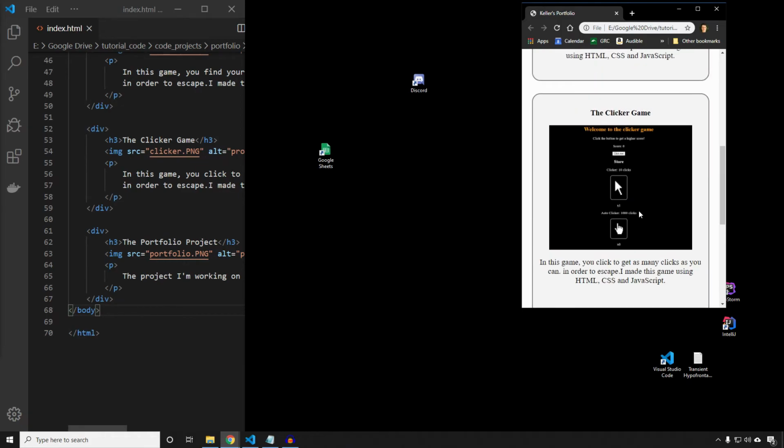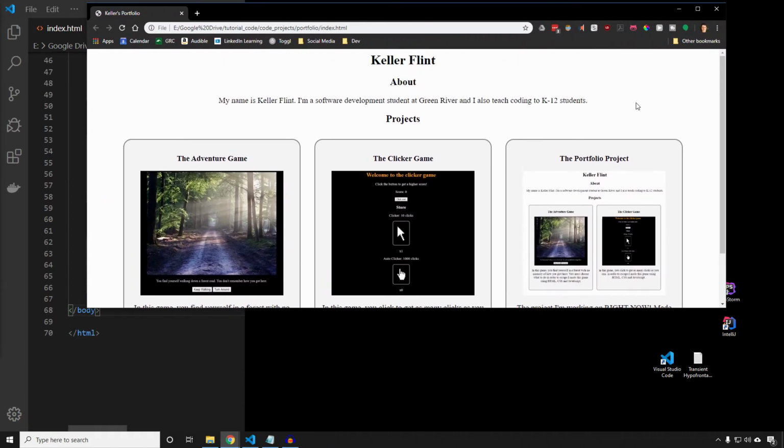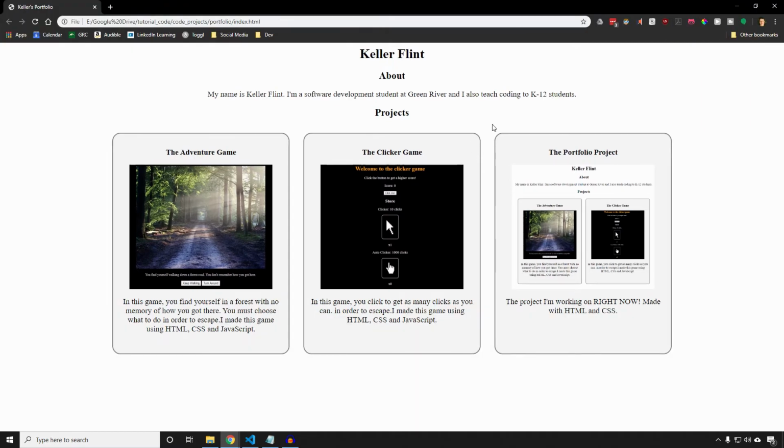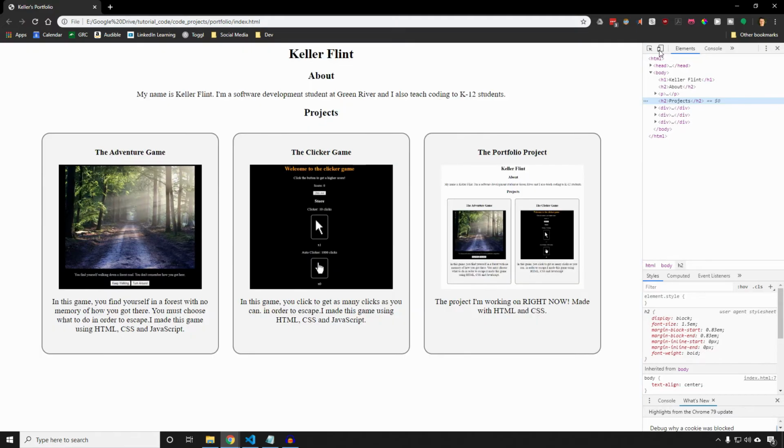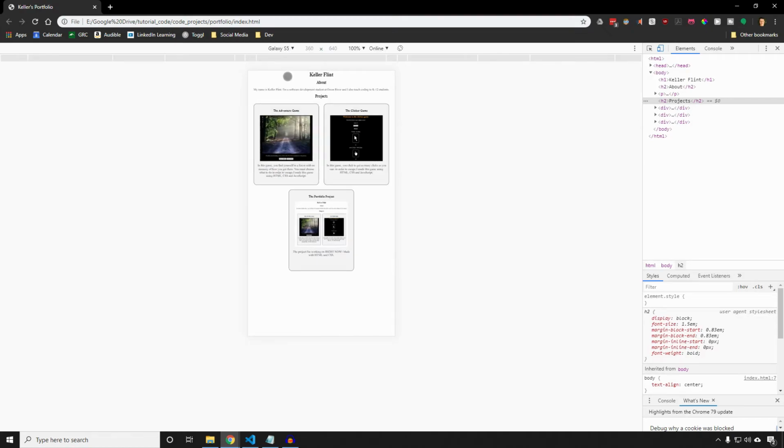So this should look good, actually, across most devices. This will look pretty nice. Should look good on your phone. You can actually see how a web page looks on your phone if you right-click and say Inspect. Up here at the top right of your screen, there's this toggle device toolbar. And if you click on it, it'll show you what it looks like on different phones. So we could say maybe the Galaxy S5 or, you know, an iPad.